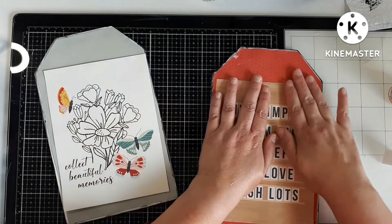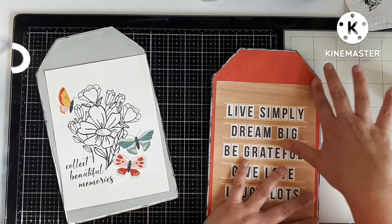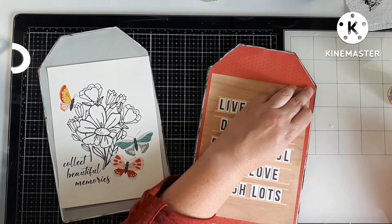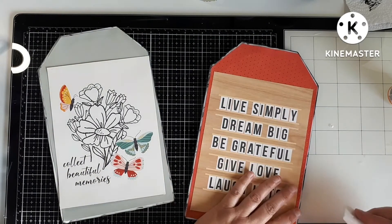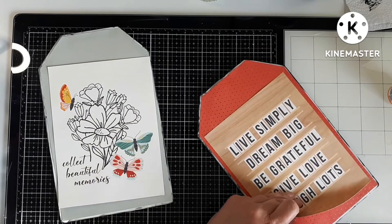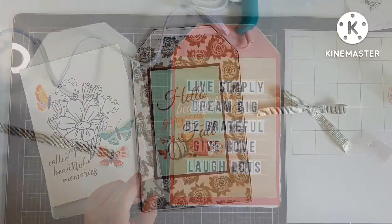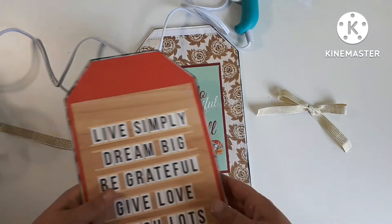I'm okay with the big gap at the top here because I think I'm going to put a ribbon or a bow of some sort, just to give it a little bit more presence. The doggies are awake from their nap, which means my craft time is done. I'll see if I can settle them and I'll be right back. A few hours later — I had to tend to the doggies, which is why the lighting looks so different in here.